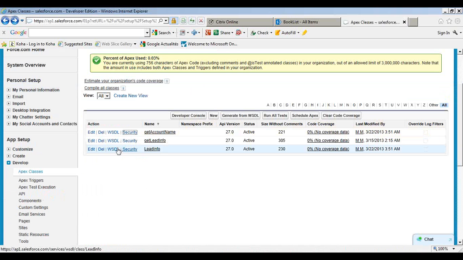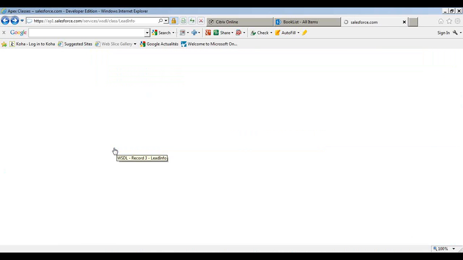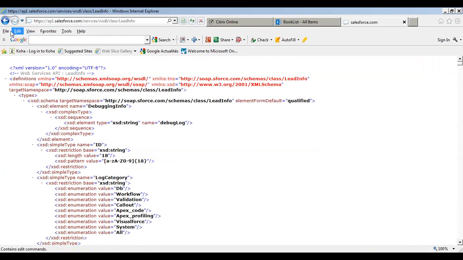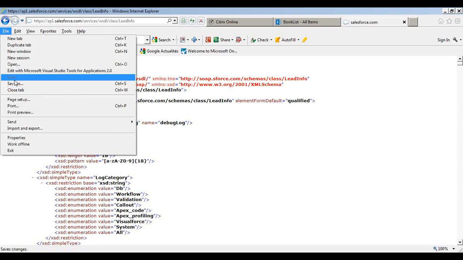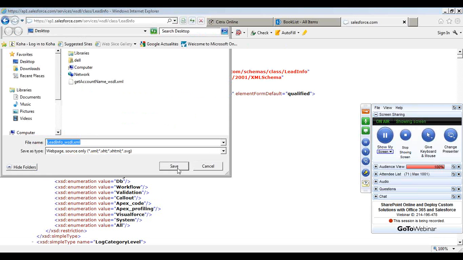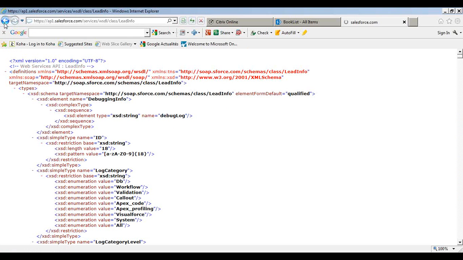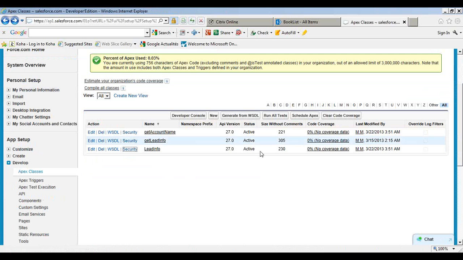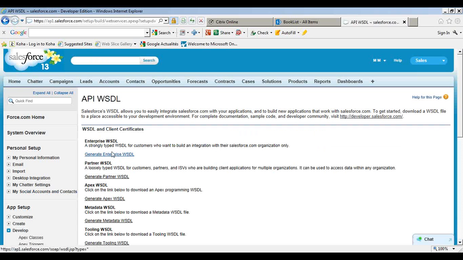The second class was about the lead info. Now we have this one, the enterprise WSDL, which is a strongly typed WSDL for customers who want to build an integration with their Salesforce.